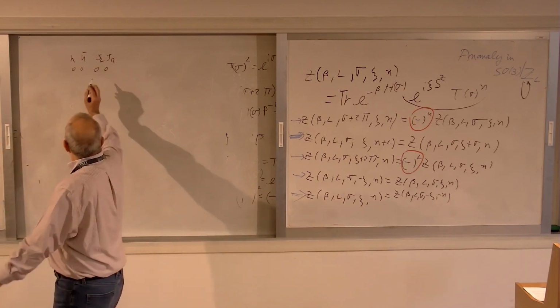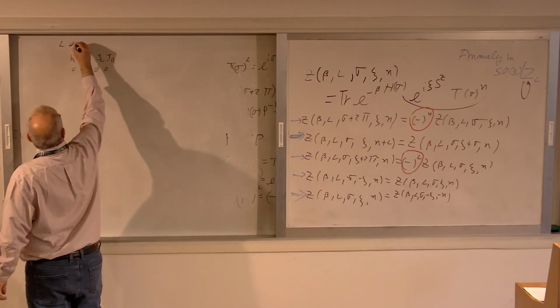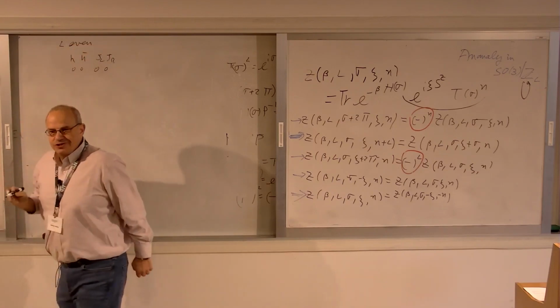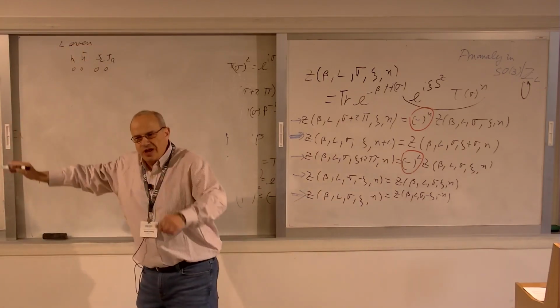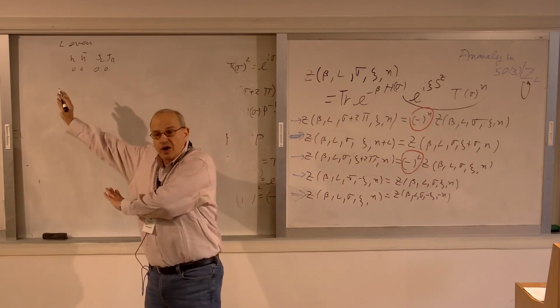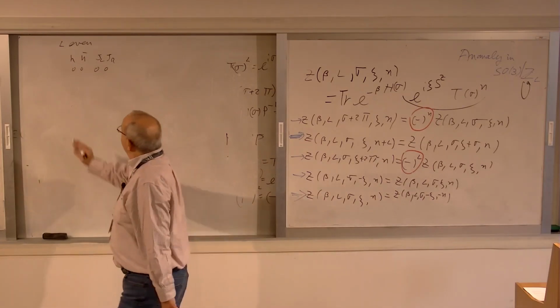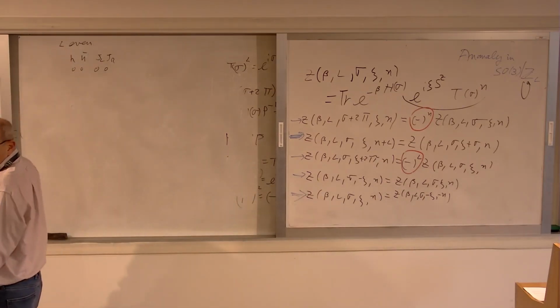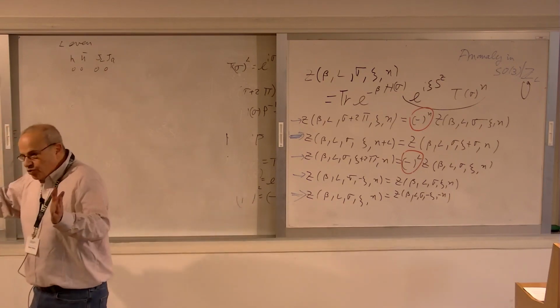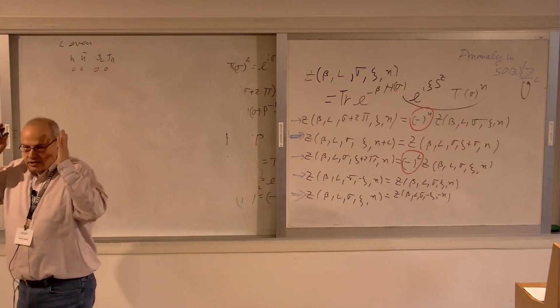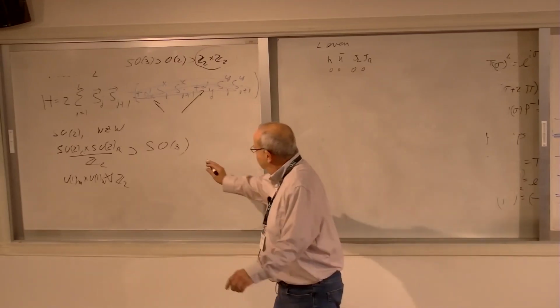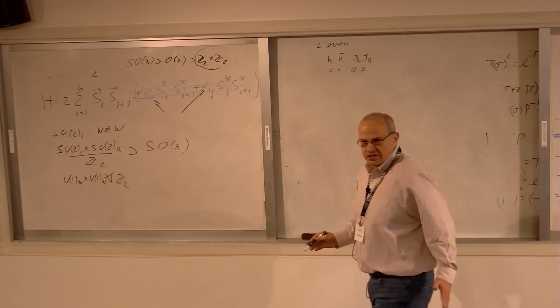In fact, what I'm saying here is only true for L even. Otherwise, the spectrum of the Hamiltonian is different. But let's stick to L even. I'll do L odd if you want. I'm not going to raise the puzzle already here. So L is even. We have SO3. On the lattice, it's realized linearly, not projectively. It is this SO3, and there's no anomaly in this SO3.